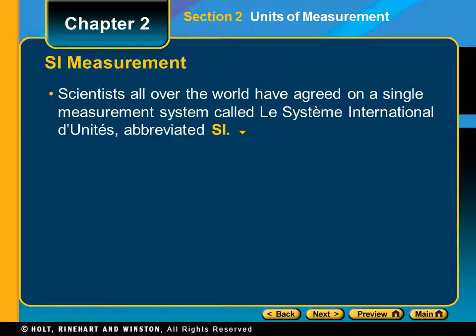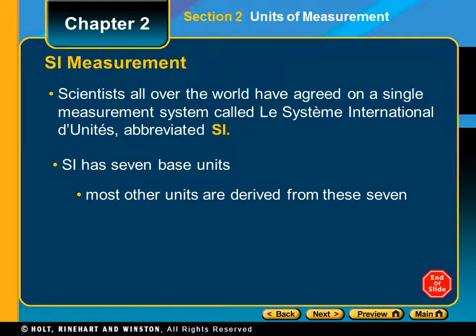SI stands for International Standard. Basically, the French is there if you know how to pronounce it. I'm not going to try to pronounce it here. I wouldn't want that to be recorded because I'm sure it's going to sound awful. But it's the standard that all scientists use around the world. So those of us in this class who are Americans are going to have to start moving away from the English system of measurement and start thinking a little more broadly, seeing how what we're studying is science. There are 7 base units, and all the other units are mostly going to be derived from those 7. So let's take a look at those.